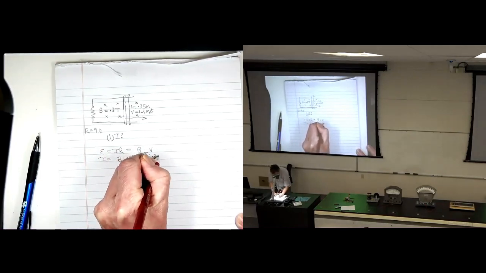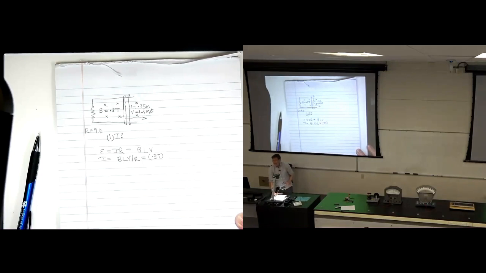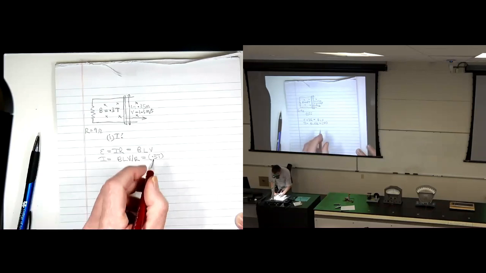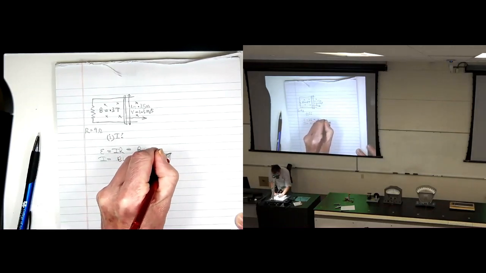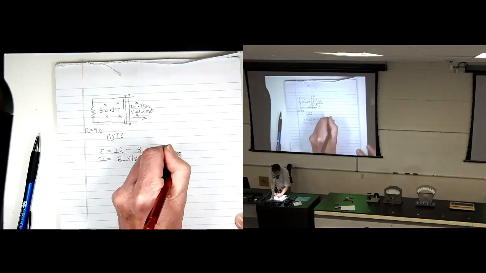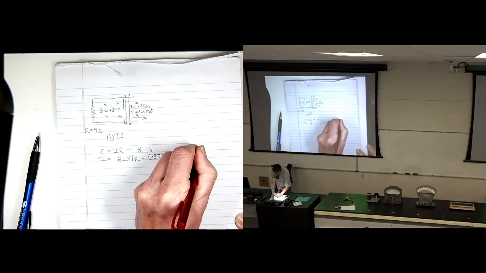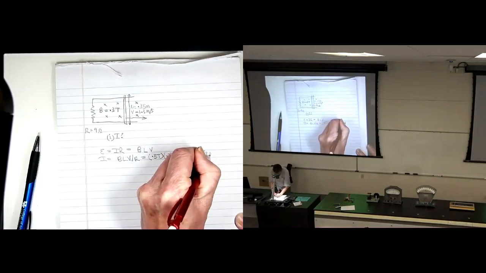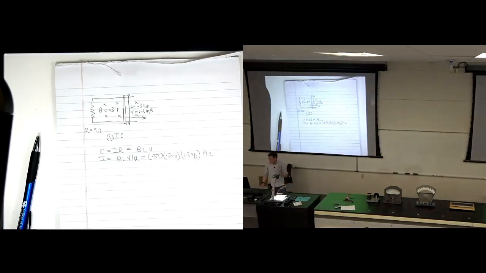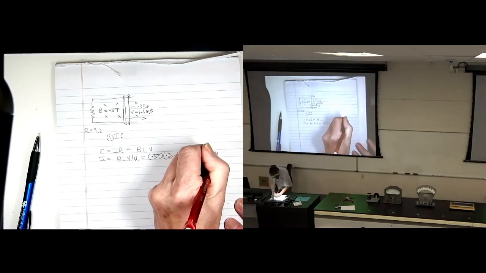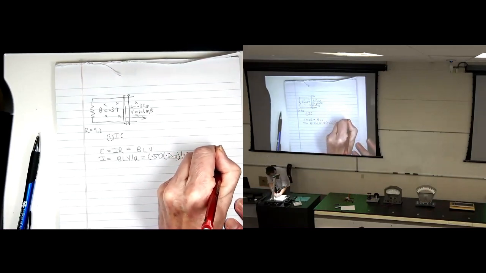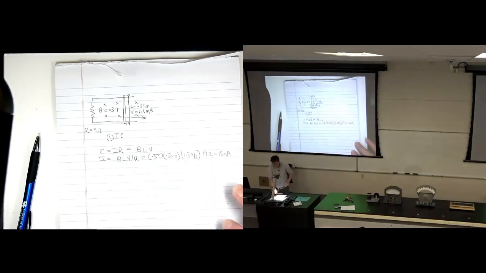Because they're small numbers, I'll actually try writing them out. I don't like writing out powers of 10 on the document camera. It's 0.3 teslas. We've got 0.35 meters for the length, 1.3 meters per second for the speed, and a resistance of 9 ohms. If we multiply all those things together, we get a current. That current is 15 milliamps. I think I got 15.2 milliamps, but 15 milliamps.